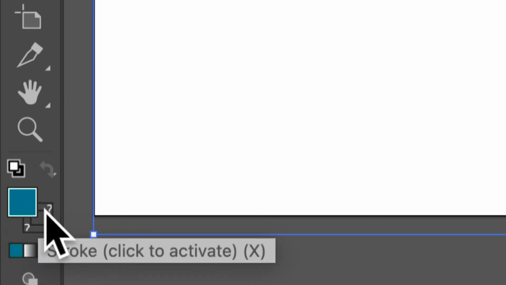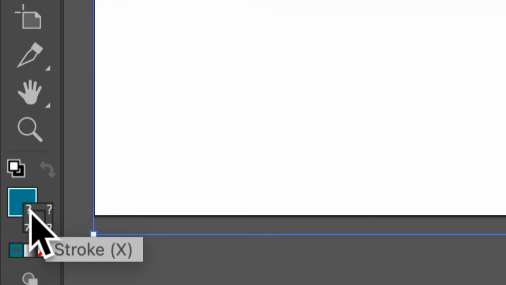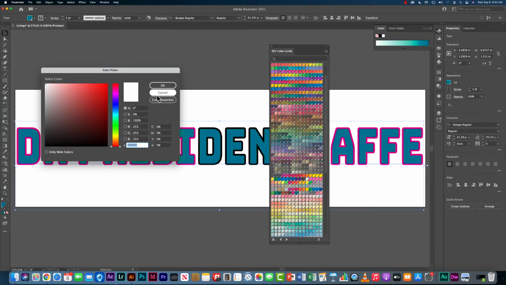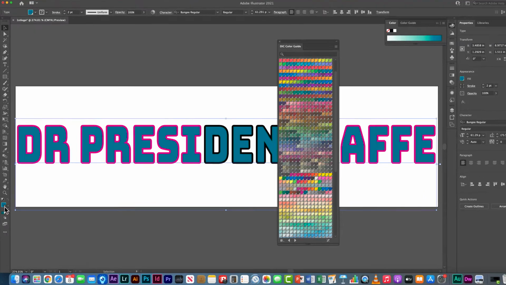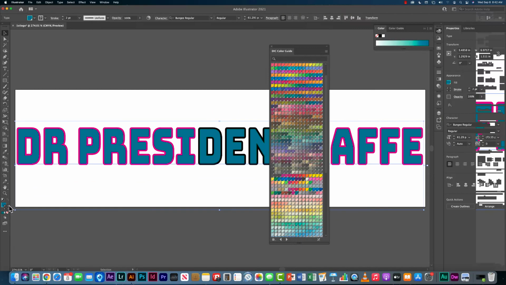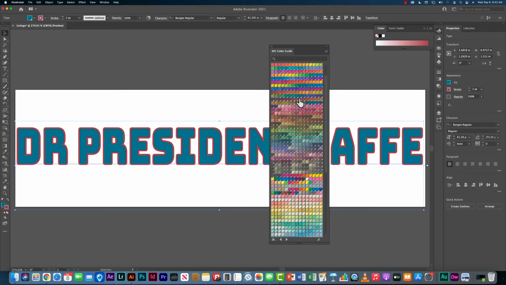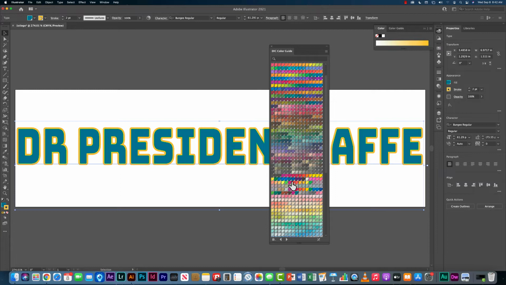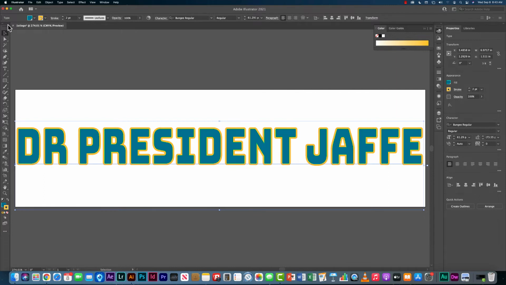If I want to change the stroke using the swatches, I put that square donut on top by clicking it. Click cancel. Right? Now that stroke is on top. When I go to the swatches, now you can see it's changing the stroke only. See as I'm changing the colors. And there's so many of these swatches available to you.